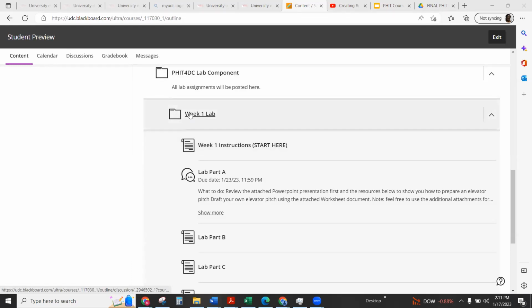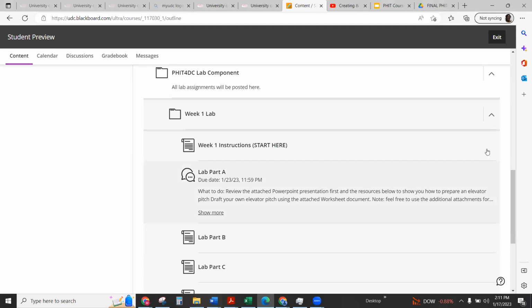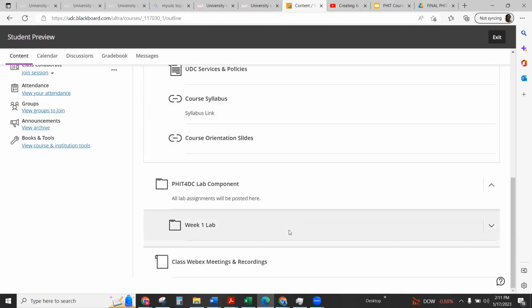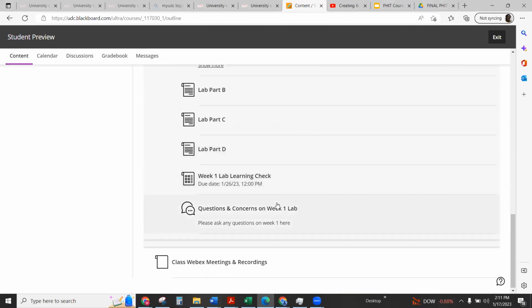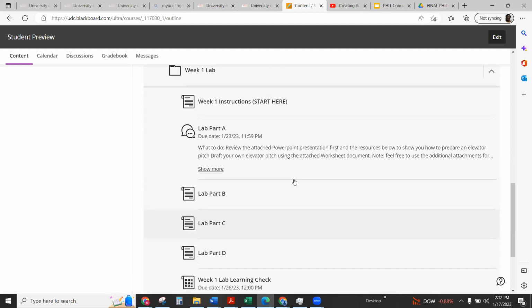Now, each lab is going to be organized in a weekly folder. When you log in, the weekly folder may be collapsed this way. So I strongly encourage you to click the drop down on the side or to just click each folder to make sure that it opens up so you can see each and every content area that you're going to be responsible for.